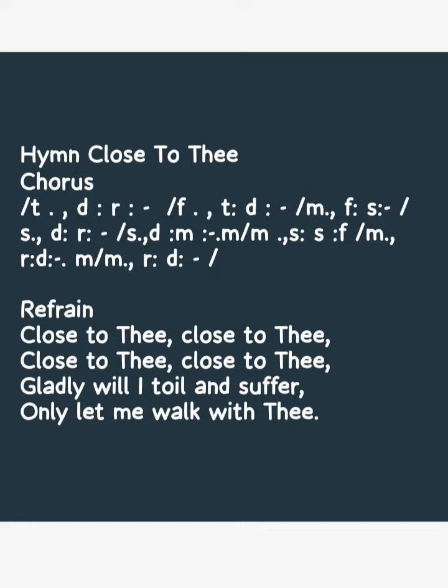thee. The notes, treble note: ti do re, fa ti do, mi fa sol, sol do re, sol do mi, mi mi so so fa, mi re do, do.